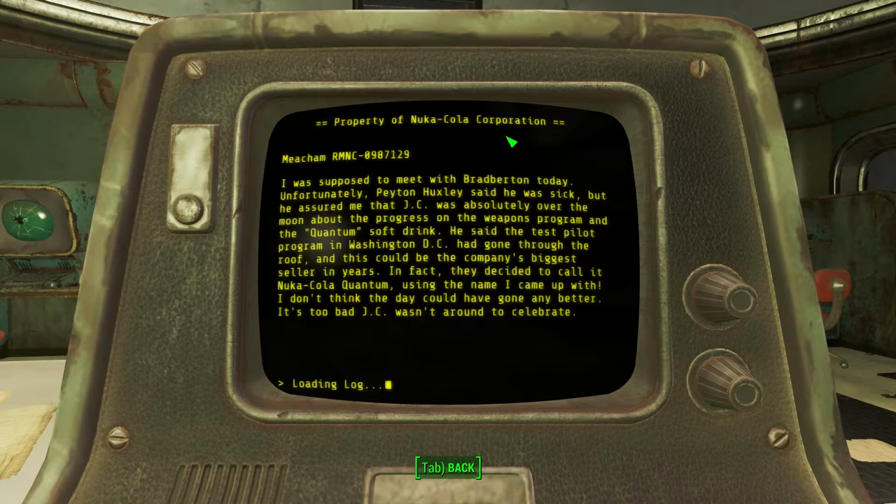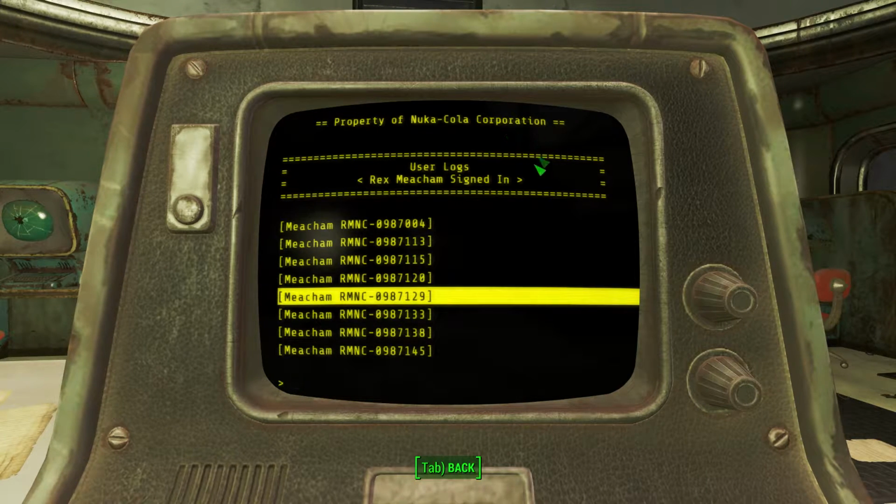I was supposed to meet with Bradburton today. Unfortunately, Peyton Huxley said he was sick, but he assured me that JC was absolutely over the moon about the progress on the weapons program and the quantum soft drink. He said the test pilot program in Washington, D.C. had gone through the roof, and this could be the company's biggest seller in years. In fact, they decided to call it Nuka-Cola Quantum using the name I came up with. I don't think the day could have gone any better. It's too bad JC wasn't around to celebrate. His good buddy JC.